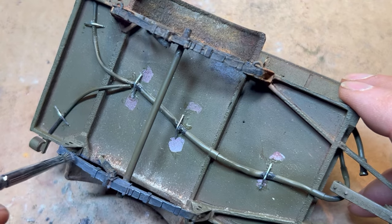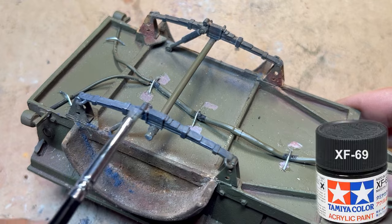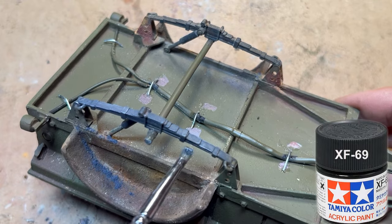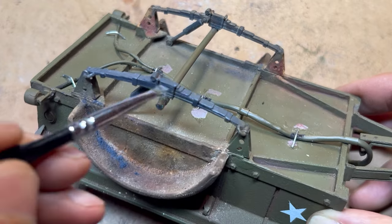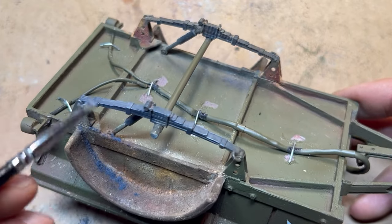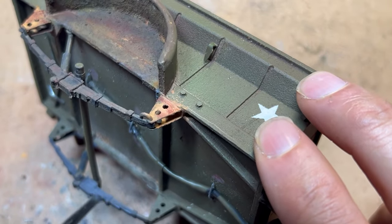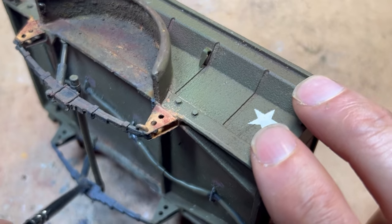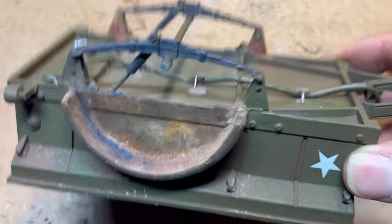Now the base color I put onto the leaf spring was natal black. And I didn't put a lot of it on there. I more or less kind of dry brushed it, or kind of between a dry brush and a wet brush. I didn't want to put a lot of black on there. I wanted a little bit of that green, natal green to show up, or olive drab to show up. Okay, so we got a little bit of that on there.